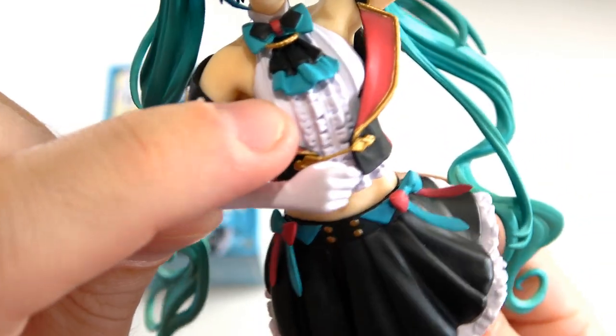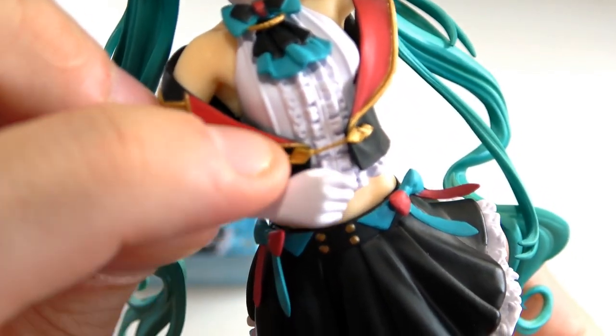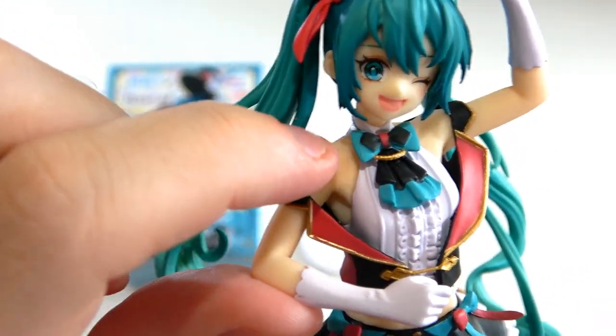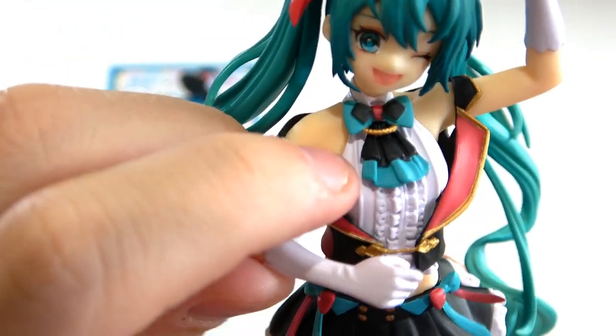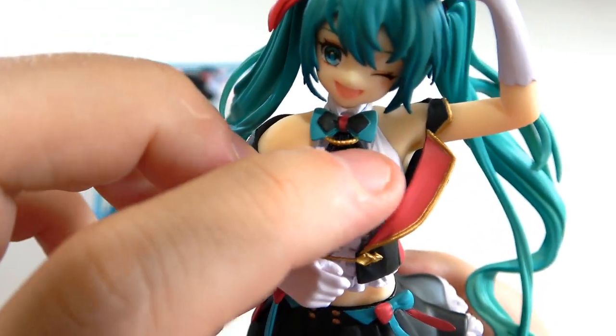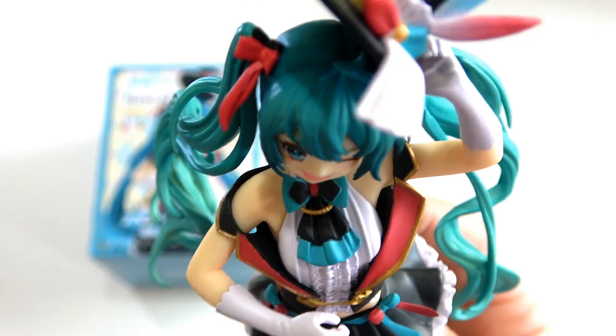But the pattern itself is really cool. It's got these nice physical ruffles going down the figure a bit there. Wow, the hand actually moves, that's kind of cool. She also has this bow in the middle here with a nice kind of Miku green and black. And again, this has a nice few kind of folds and ruffles to it as well. So very pretty. There is also this kind of gold trim here in the middle, so that just adds a little bit of extra detail.